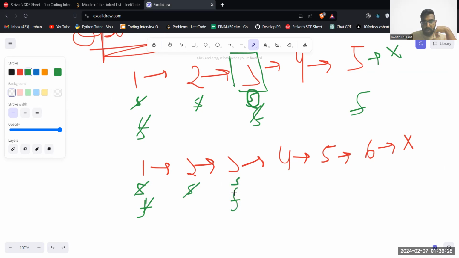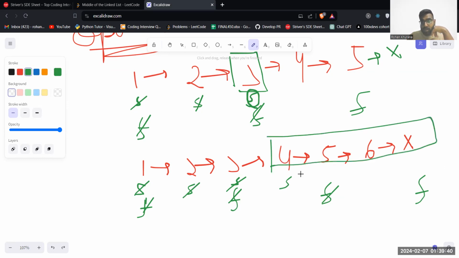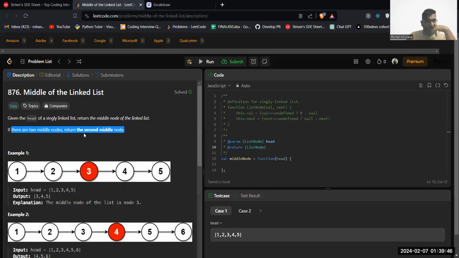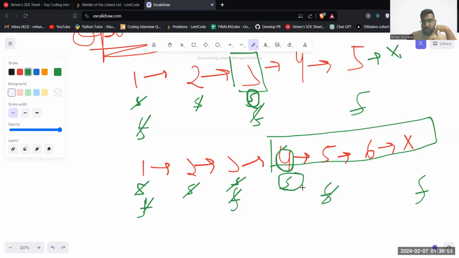Slow again moves 1 position, fast again moves 2 positions. Slow moves 1 position, fast becomes null. Where is my slow? Slow is at my second position, which I required. Had I been given that, return the first middle node, I would have stopped here, or else I will stop here.